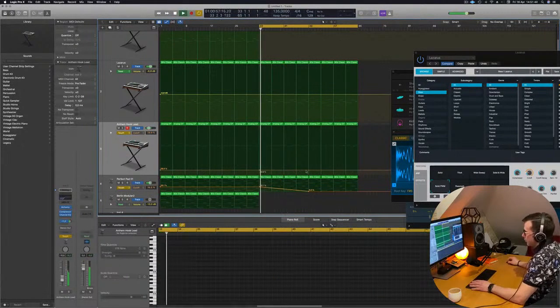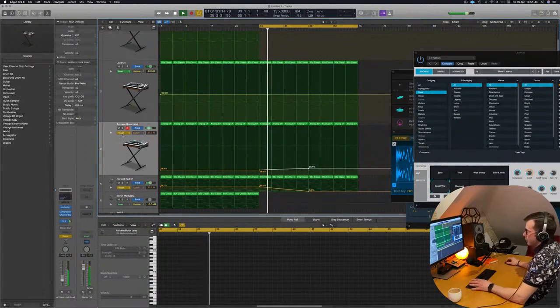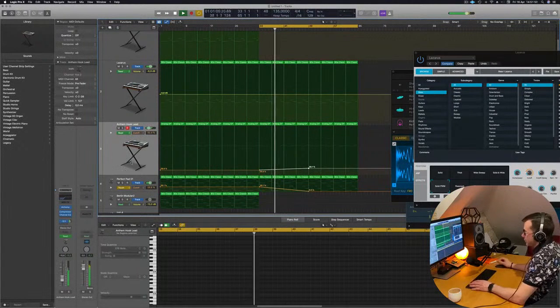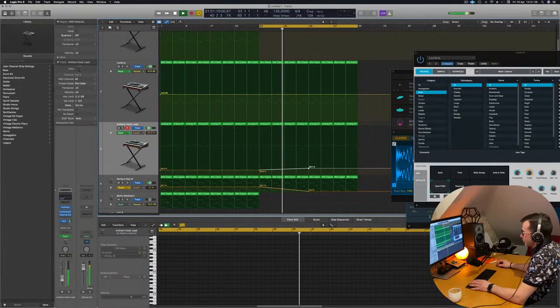For me, this is where I make my track really sound intense and really bring the emotion up, with automation, because it's so easy to stick samples together, but you cannot do that with samples.